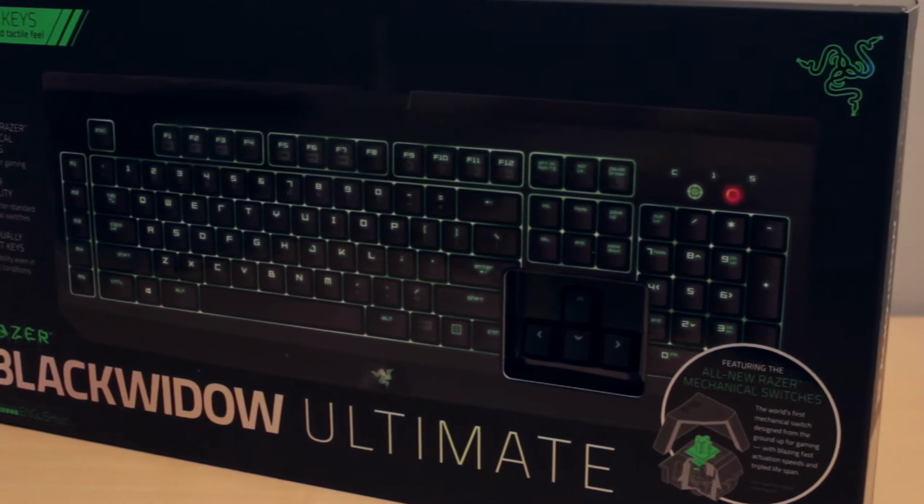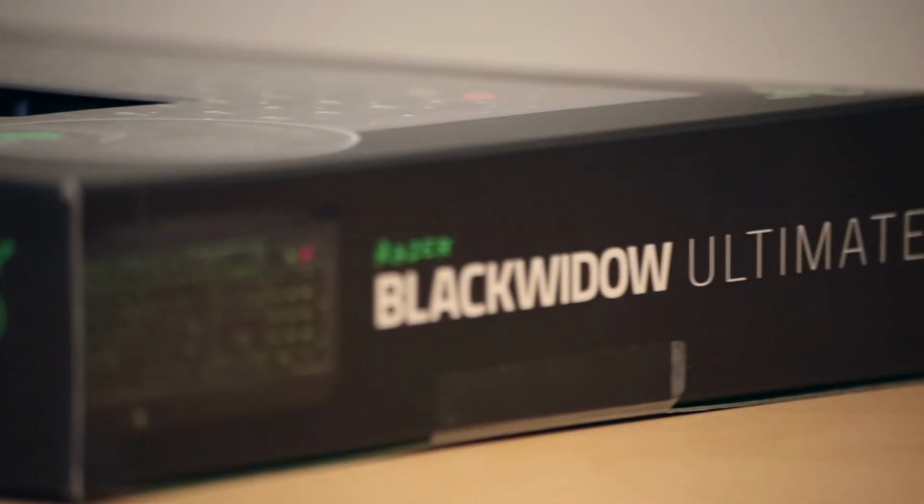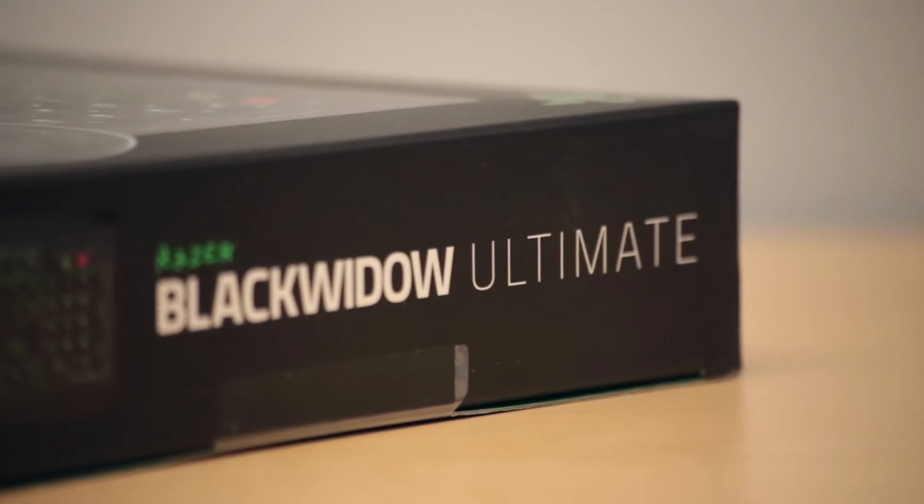Razer Blackwidow Ultimate. The 2014 edition looks unchanged from the previous versions, but looks can be deceiving. Underneath the plastic, you will find Razer's new Razer Green key switches, which are not to be confused with the MX Green key switches manufactured by Cherry.